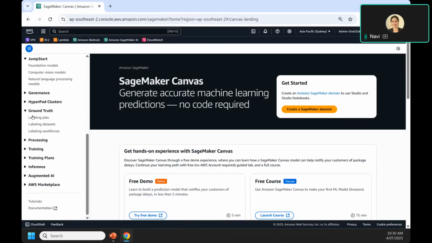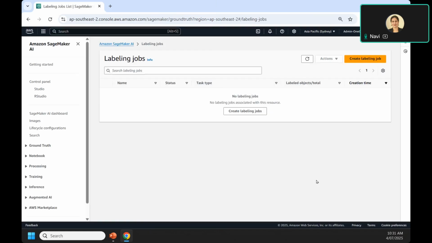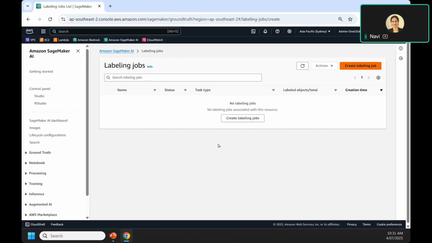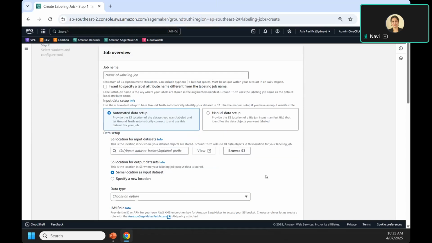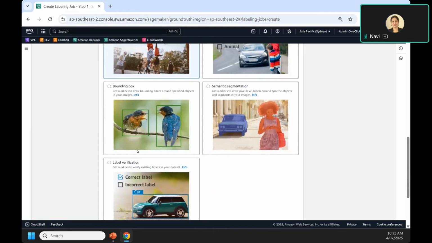But the one we were talking about is SageMaker Ground Truth, where we can ask humans to create labels for our data set. So we can create a labeling job, tell them where the data is sitting in our storage, and involve humans as contractors, a workforce called Mechanical Turk with over 500,000 independent contractors, or use your own internal private workforce, your employees, to do this labeling, image classification, semantic segmentation, label verification.